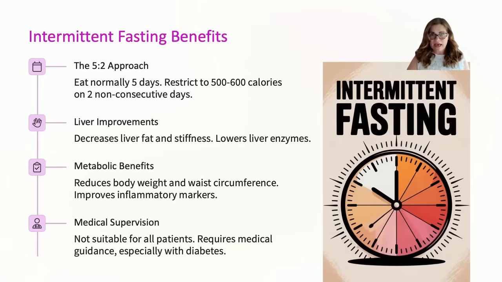There are different patterns of intermittent fasting. I've heard of some that are 16 hours of fasting with 8 hours of eating. I've seen 12 hours of fasting and 12 hours of eating. The pattern that's showing the most promise with liver disease is the 5-2 method, where you eat normally for 5 days, followed by lower calories on 2 non-consecutive days. How you can do this is 3 days of regular eating, followed by 1 day of lower calorie eating, and then repeat that pattern again. That has shown in the research to improve weight loss, lower inflammation, improve insulin sensitivity, especially with MASLD.